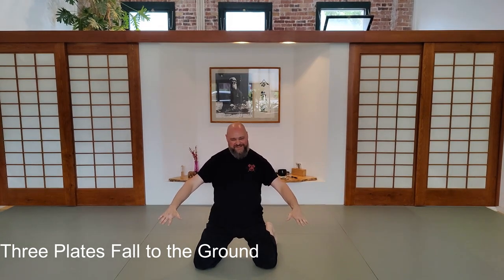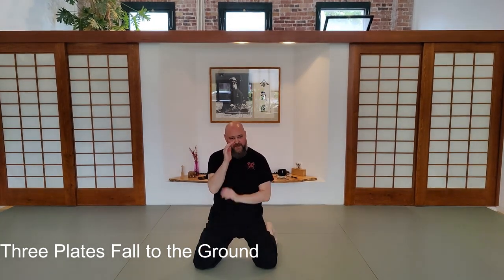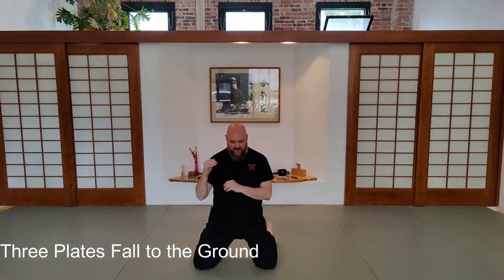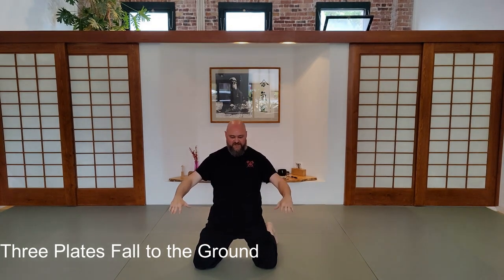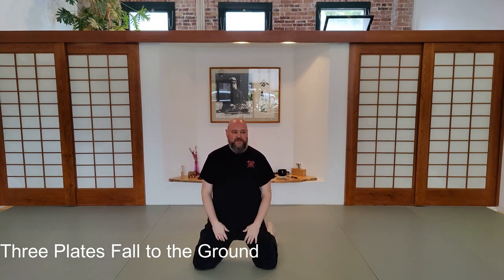This is the part I might screw up because it's hard and I'm not very good at it still. You want to inflate the Mingmen and use the front of your abdomen to fire into Mingmen to lift you up off the ground. It's very hard to come up from this position, especially if I'm just trying to stand with my legs. You will find it nearly impossible.